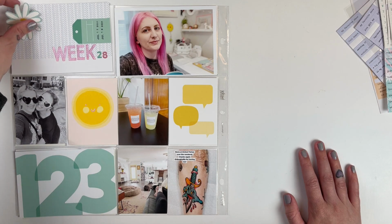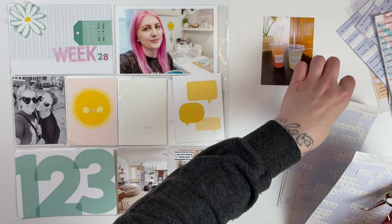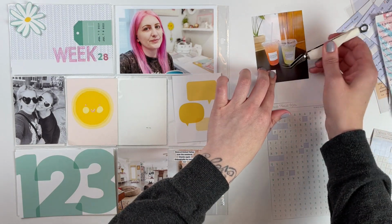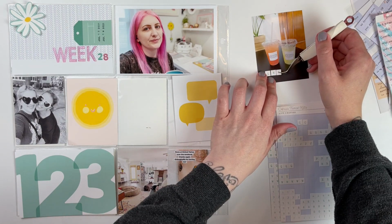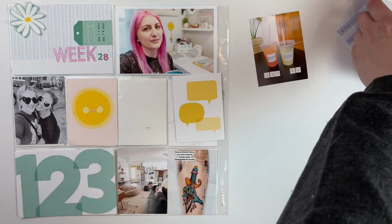And this is one of those spreads where a lot of things just end up not quite working out. And I change so much throughout. So don't get too attached to anything because odds are I will probably change it by the end. I do like the way the spread turned out, but it takes me a minute to get there. It was one of those weeks, which I'm sure everyone can relate to. Usually when I do Project Life, I kind of buzz through them, but I don't know, everything wasn't coming together this week.